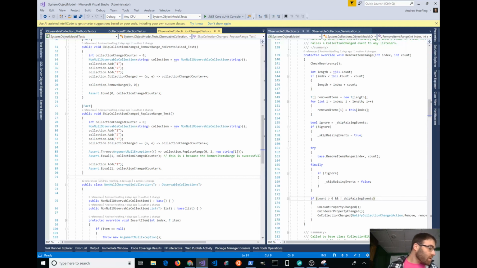James is asking how much code from observable range collection moved over. I don't think any of it moved over. I've actually never used that before. When I started this, I kind of just wanted to see how far I could get with it, and then I ended up getting pretty far with it and then decided to submit the pull request.